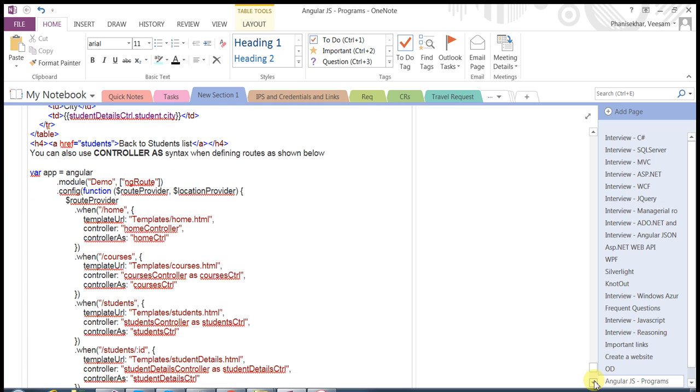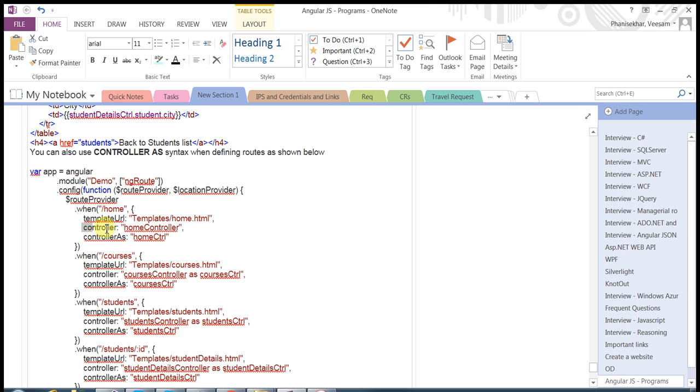If I don't want the scope object, you can define the controller and give the alias any name. Similarly, we have to provide it for the other controllers as well.